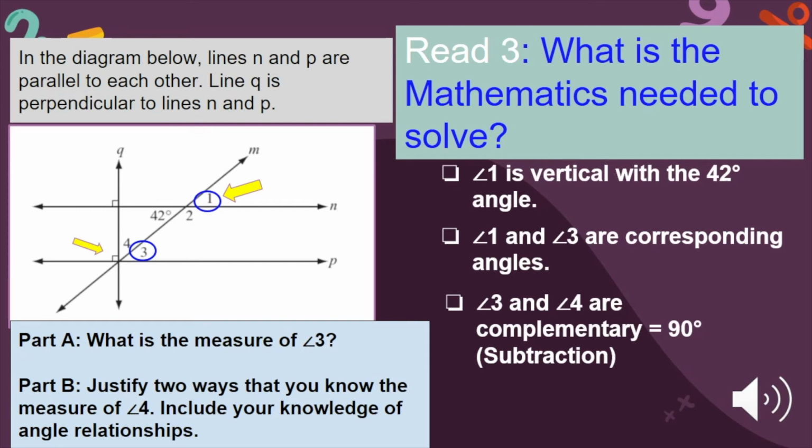Next, I see that angle 4 completes a triangle. This is another way to justify the measure of angle 4 by subtracting the other angles from 180 degrees. The sum of the interior angles of a triangle measures 180 degrees. So oftentimes you can find missing angles by subtracting the sum of the given angles. In this case, we have 90 degrees and 42 degrees, and so we are looking for angle 4.